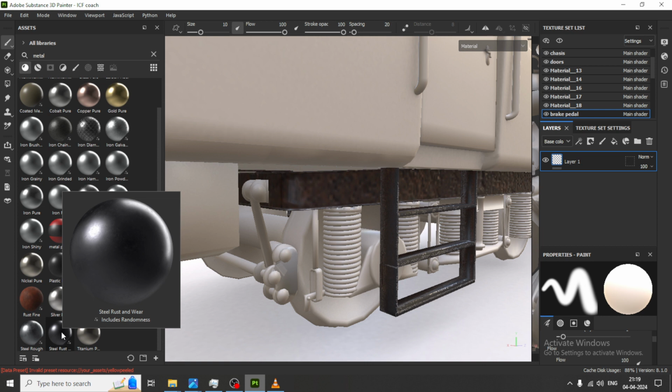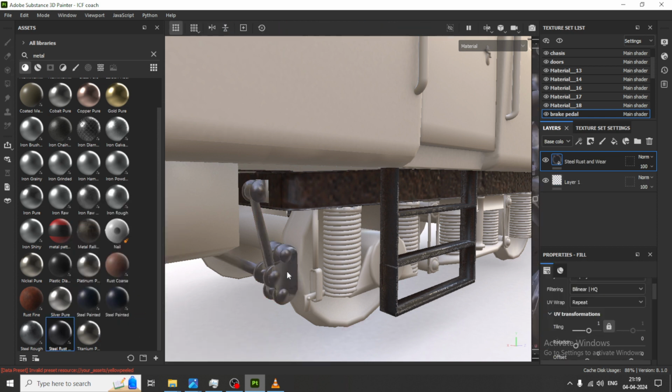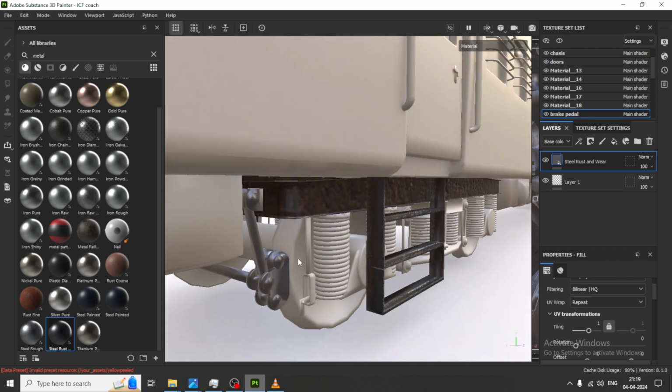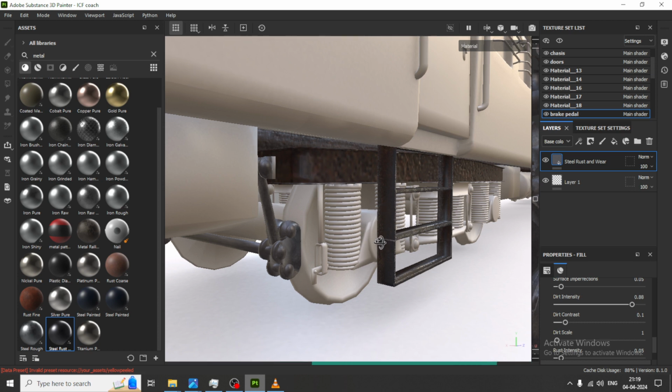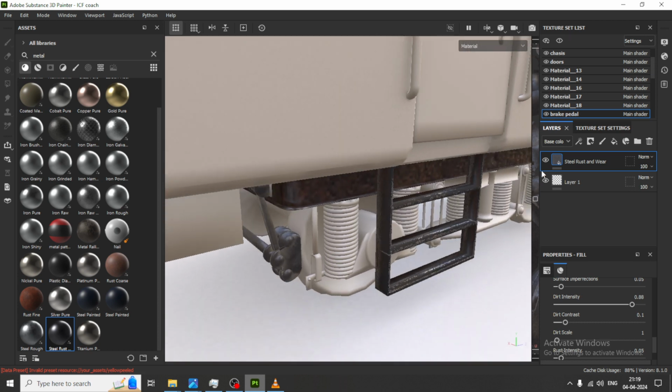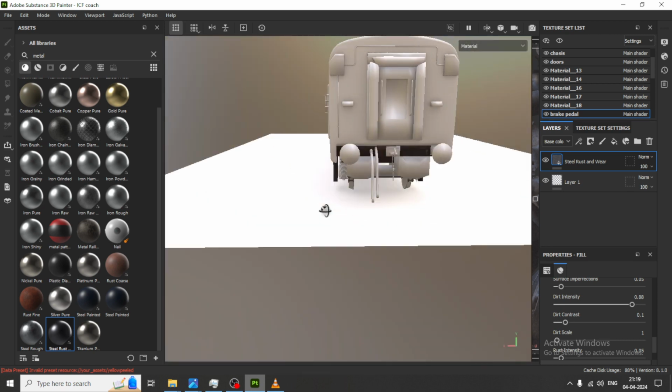We do have this steel rust and wear. I'll assign it on top of it. If you want, you can reduce the metalness over here. Dirt intensity can be increased if required. Yes, we can slightly increase the dirt intensity for this. Once you assign it, it is going to assign on all.